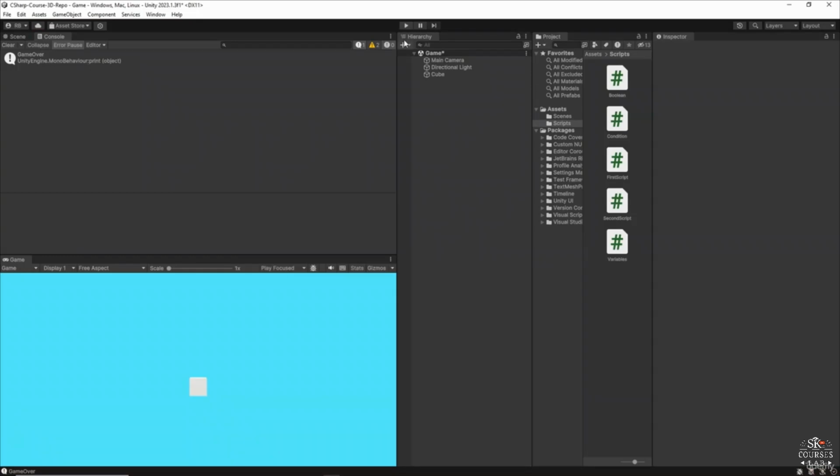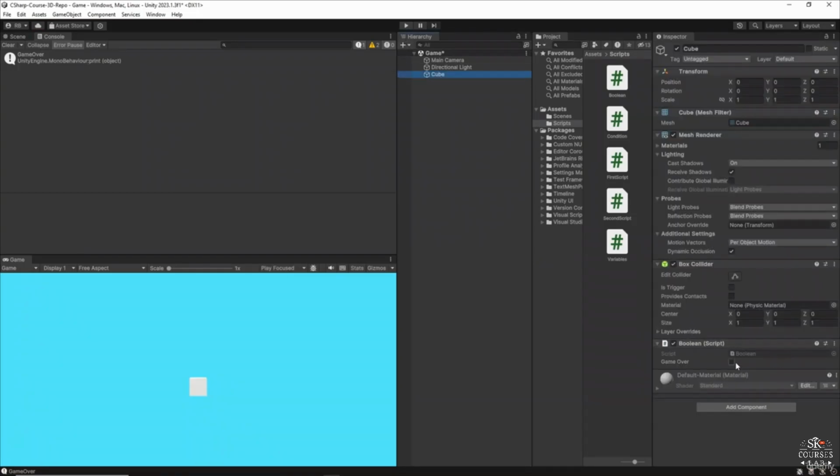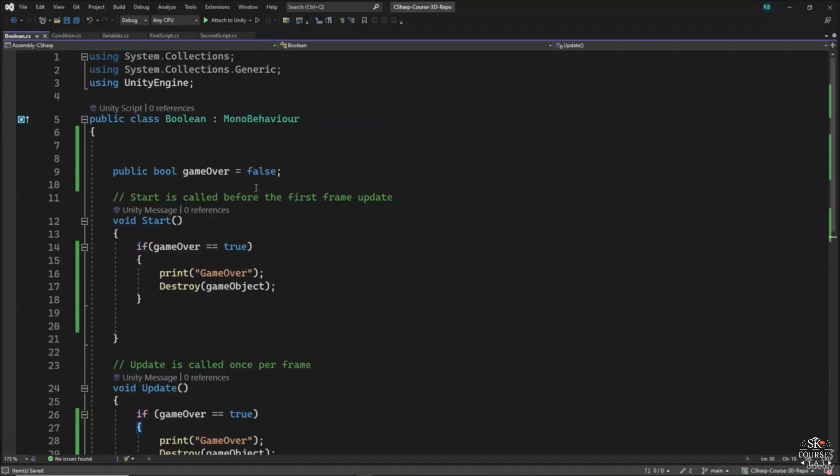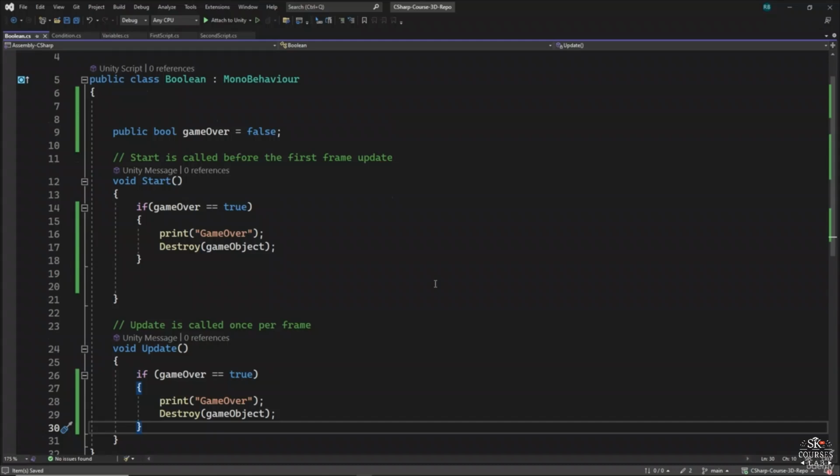So in this case, since we are checking the condition in the update, the condition is getting checked again and again and again while the game is running. Okay? So this way, you can try checking the condition in the beginning or inside the game whenever you want to do it. So this way we have learned how you can use Boolean variables and check conditions by using Boolean variables. Okay? There are some more things that you can know about Boolean variables. Let me give you a quick glimpse of them.